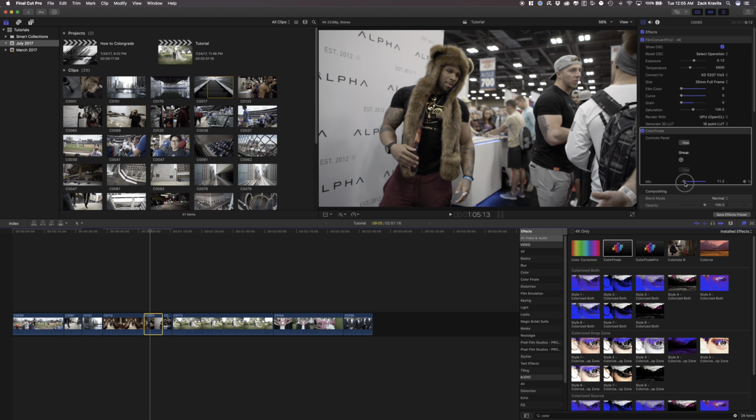And let's just add in this LUT here. I kind of want that steel look, that desaturated steel look. So I think I'm just gonna leave it there and just change the temperature just a little bit, just to get a little bit of color in the skin. But that looks pretty dope there.